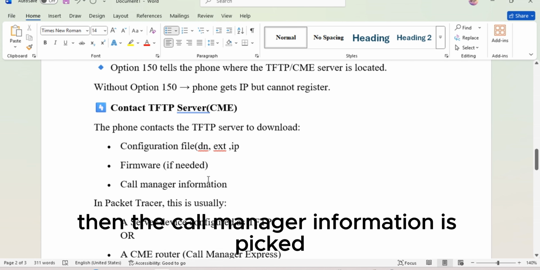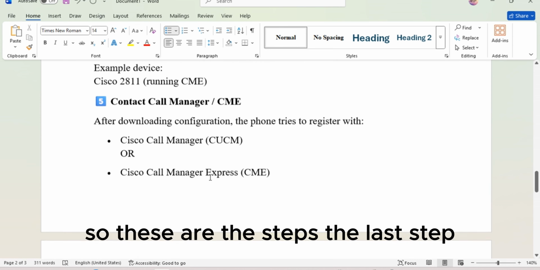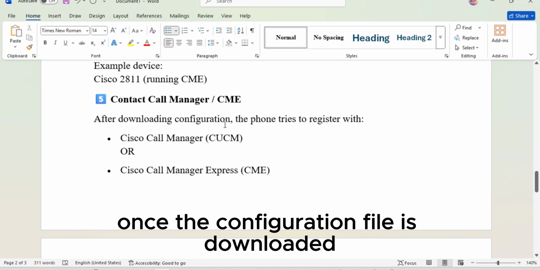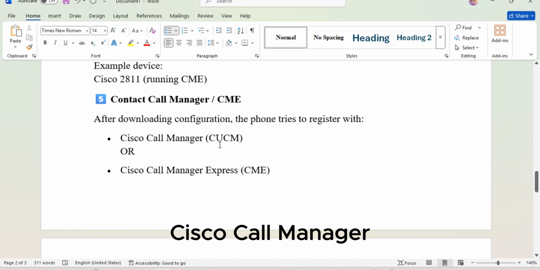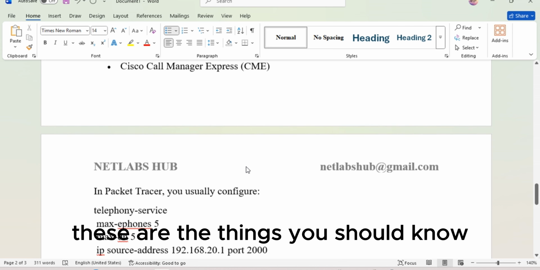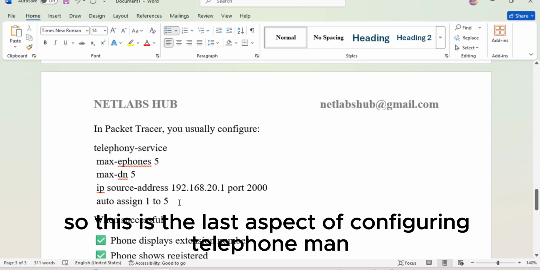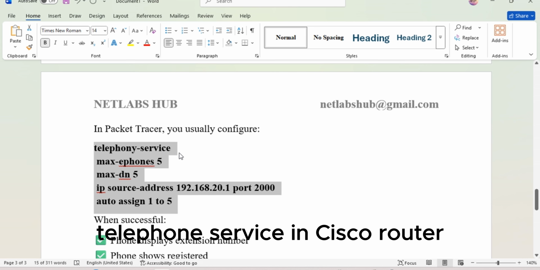Then the call manager information is picked. So these are the steps. The last step is that it contacts the call manager for registration. Once the configuration file is downloaded, then there is this protocol, Cisco Call Manager, Cisco Call Manager Express. These are the things you should know as far as CCNA is concerned. So this is the last aspect of configuring telephone service in a Cisco router.